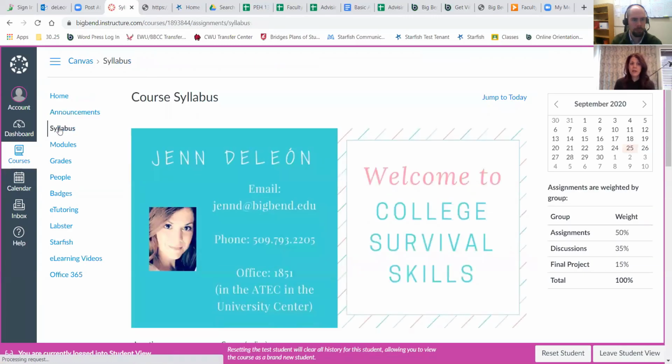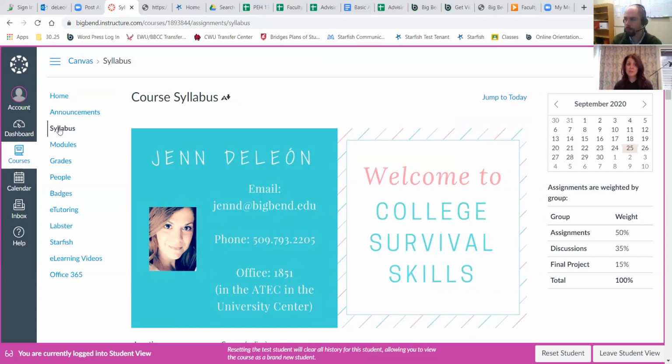Okay, the syllabus tab is going to be a place for you to find your syllabus for the course. The syllabus is hugely important for all of your classes. I suggest you look through the whole syllabus for any classes that you're taking. This is sort of your guidelines of how the class is going to operate, what the expectations are, what materials are needed, and how you're going to be graded.